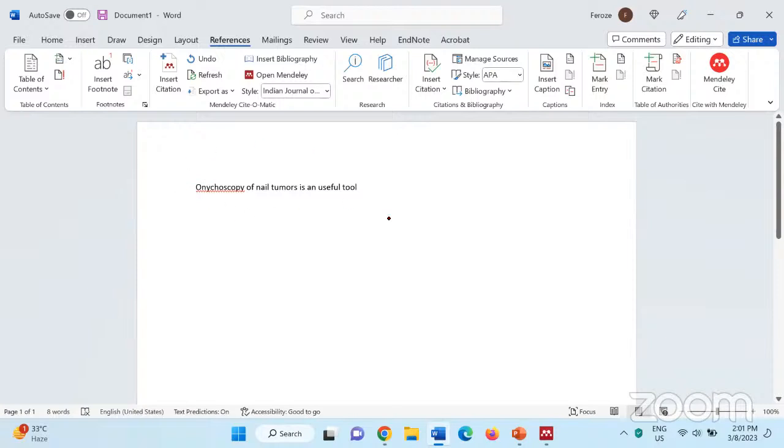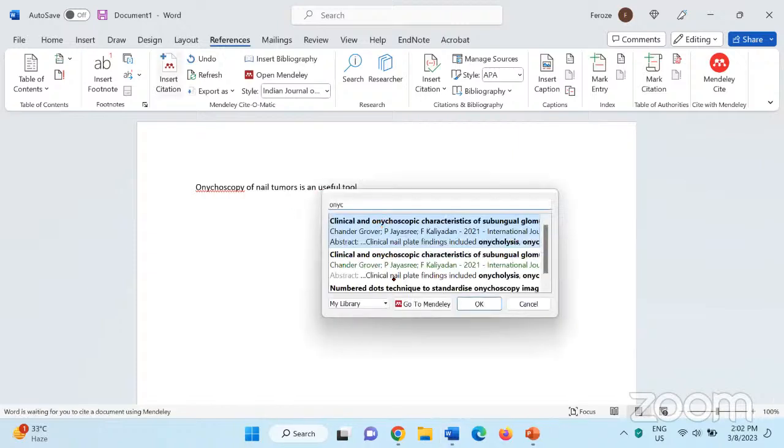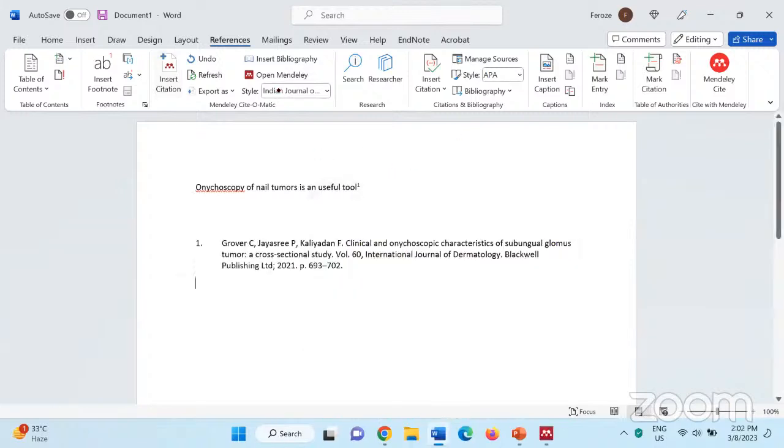the sentence I've written is microscopy is a useful tool. Now I need to put in my citation over there. So these are the things which I've collected in Mendeley already. So I just click on this citation. I choose the style, and there's a lot of styles available. So this particular style which I've chosen is Indian Journal of Dermatology, Venereology and Leprology, which is IJDVL. So automatically it generates the bibliography in that format.